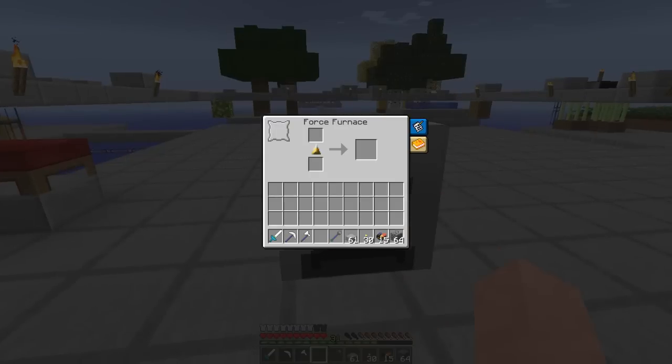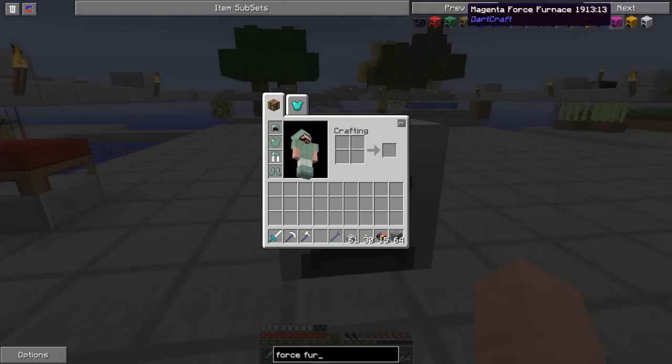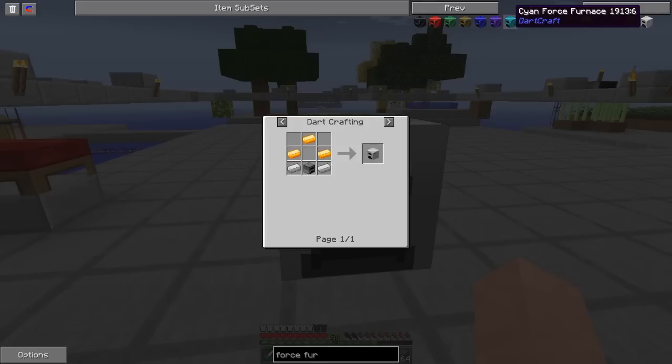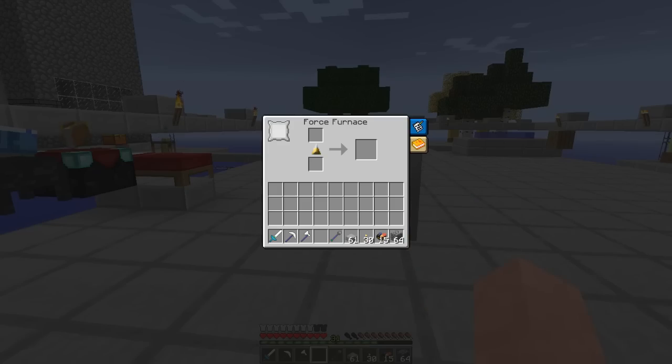Alright, so you've basically got your normal force furnaces, which come in many different colours. The standard one is white. You can simply dye it with dye if you want to, for whatever reason. You know, pretty simple to make. Then all you need to do is, as you can see up here, there is a slot for something.